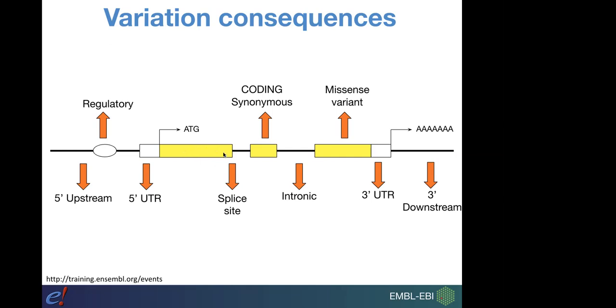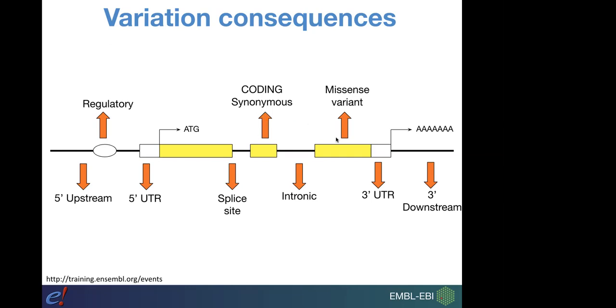Finally, we can think about variants that fall within the coding sequence of a gene, and this is depicted here in yellow. These can come as two different types. Firstly, we could have a coding synonymous consequence, which is when a variant in the genome does not result in a change in the protein sequence. And we can get these because we know that the genetic code is degenerate. So we know that more than one codon can encode for the same amino acid. What that means here is that there might be a change in the genome sequence, but it doesn't result in a change in the encoded amino acid at this position.